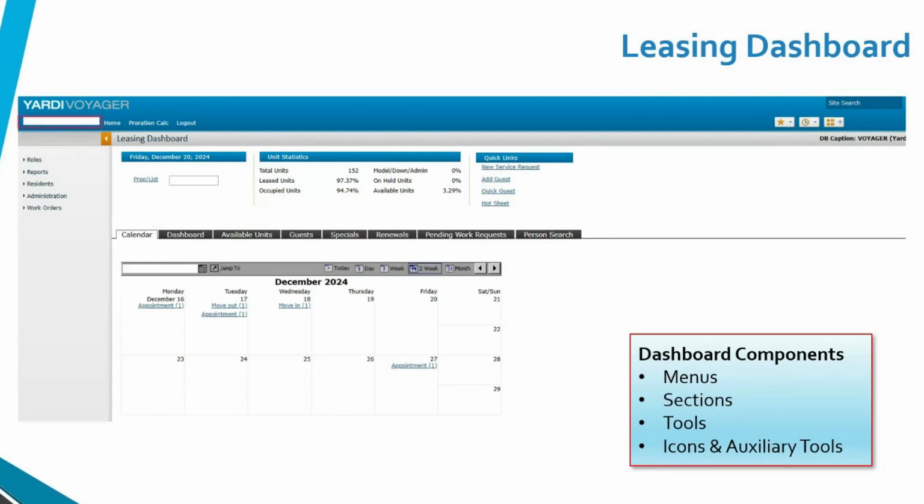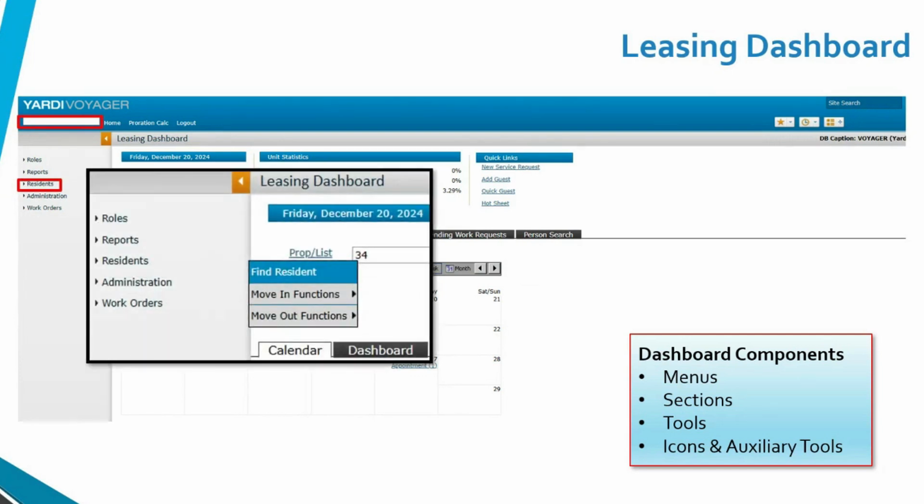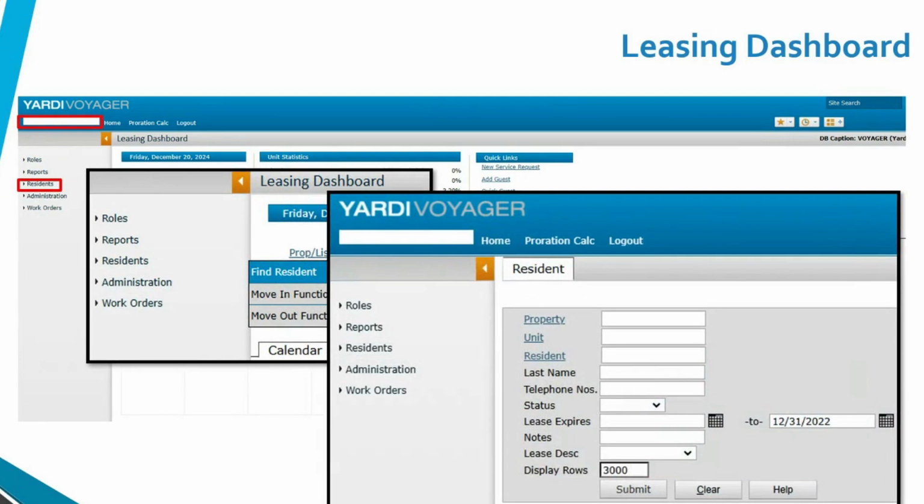The reports and functions search box is a useful tool. But remember, you may always access your reports and functions through the standard click path. If you don't know how to access a certain report or function, you can always refer to the Yardi Quick Reference Guide for assistance. This resource has been included in the course materials for this module.